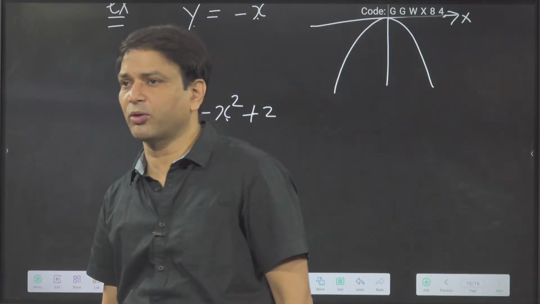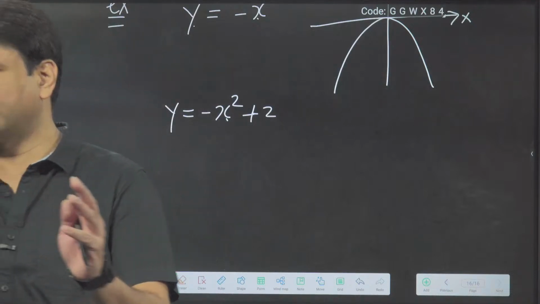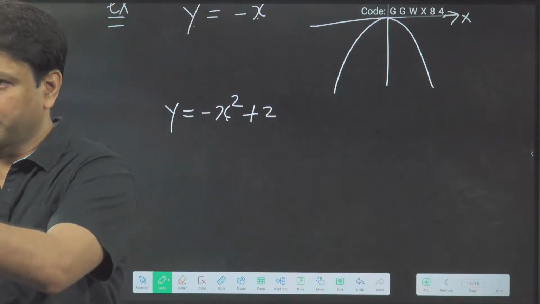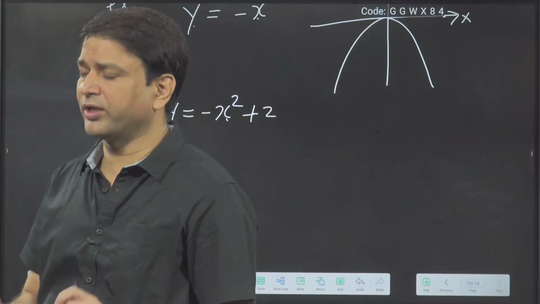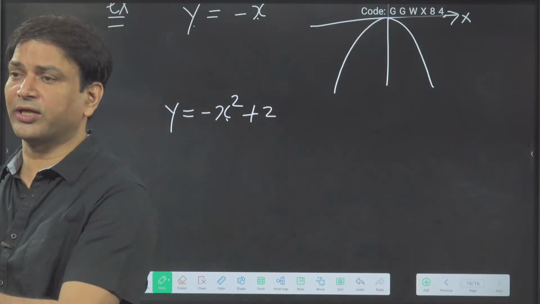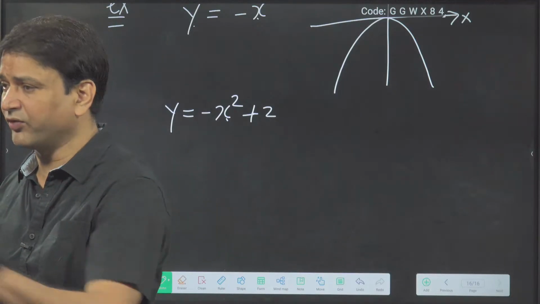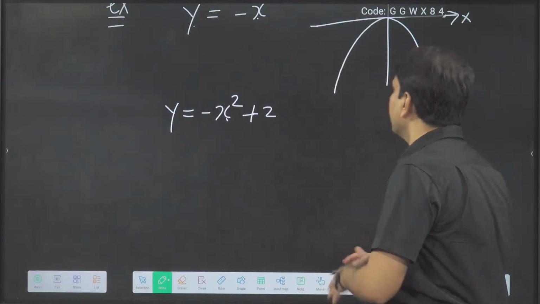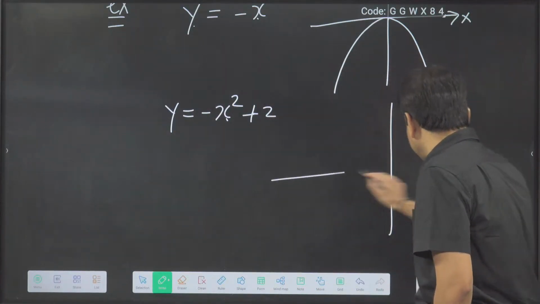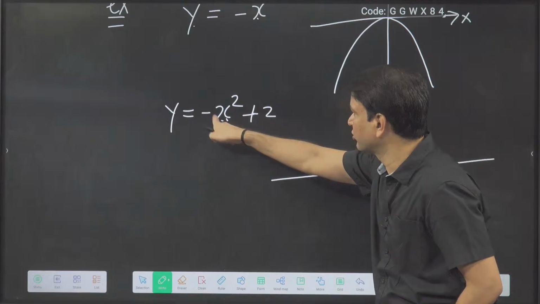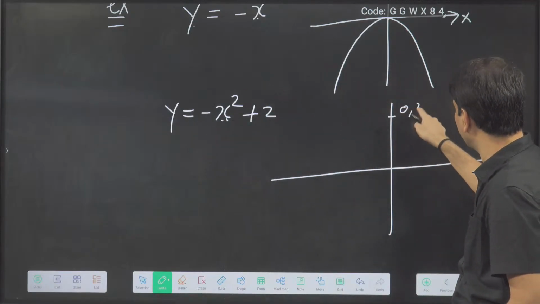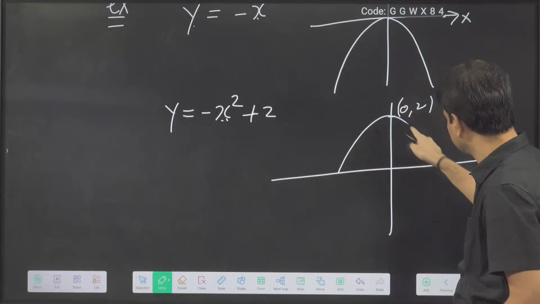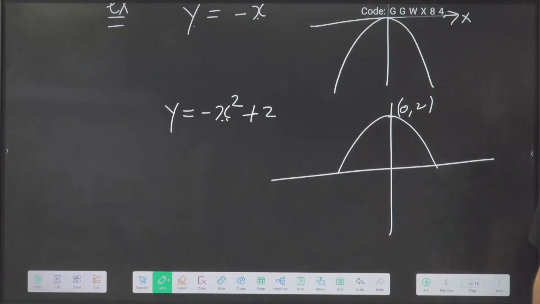The graph we will not make from the origin, but the shape will not change, because y is positive and x square has a negative sign before it. So y is equal to minus x square is there, but only one problem is there. If I am putting x as 0, then y I will get 2. So what will we do? Same shape, if I am putting x is equal to 0, y I am getting 2. So I will put the point here, suppose it is 0, 2. Now I will make the graph like this. Down also you can go.